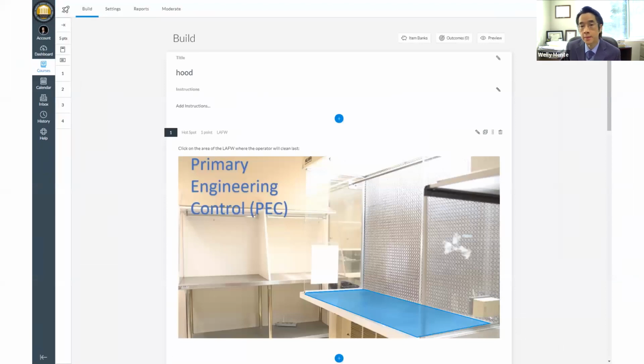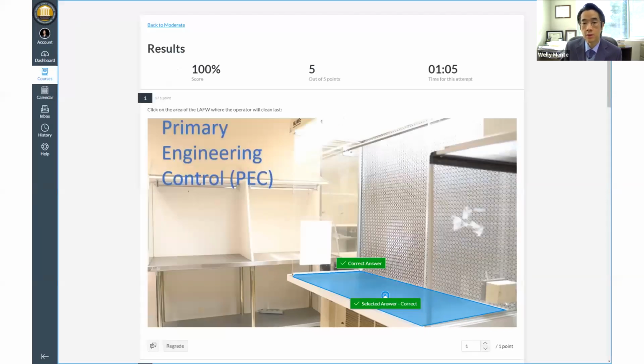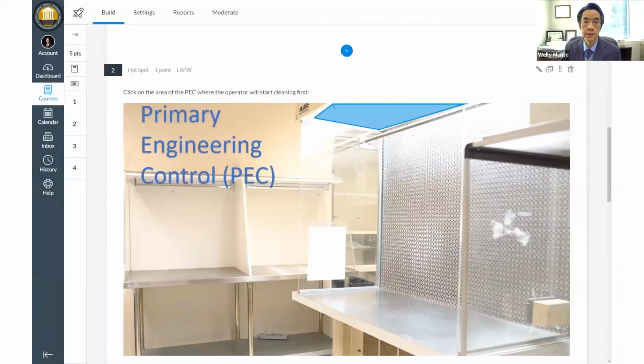Now all of a sudden I take my polygon shape. I snapped this picture in our mock IVStar compounding room on the second floor, and I stretched a polygon hotspot over the picture, and you can see that area of the blue on the bottom where I created that shape myself. I stretched that image around using the polygon, and now I can have the students click the correct area if I were to ask a question about the area of the laminar airflow workbench, where the operator will work on the cleanest surface of the primary engineering control. So they would click on that area.